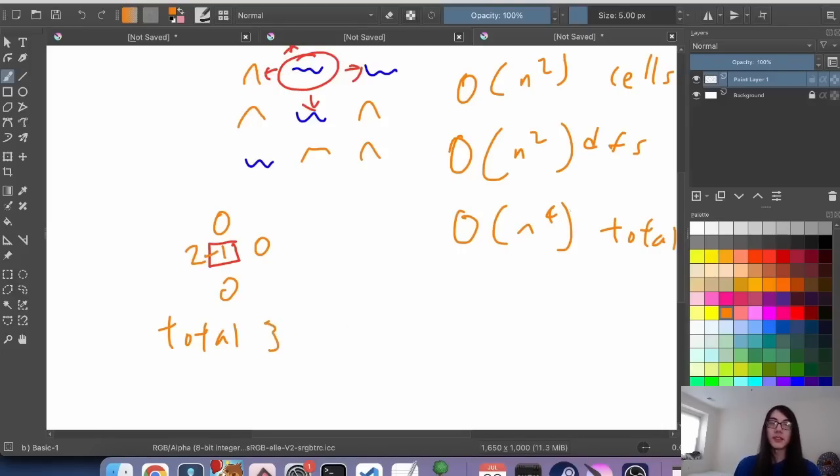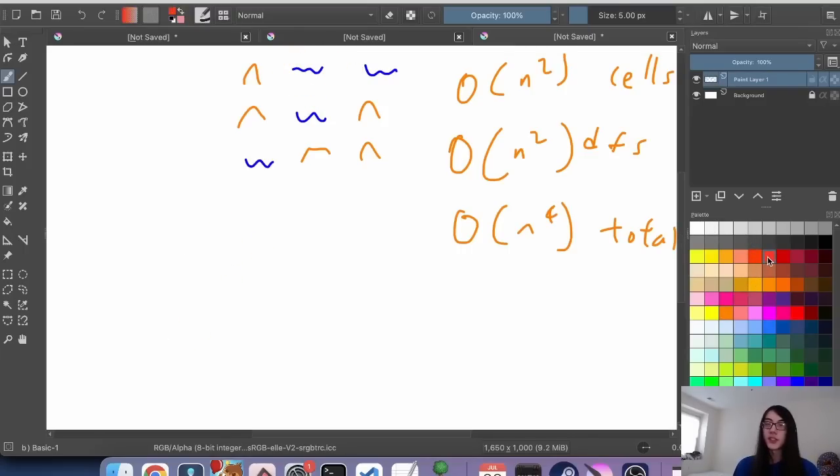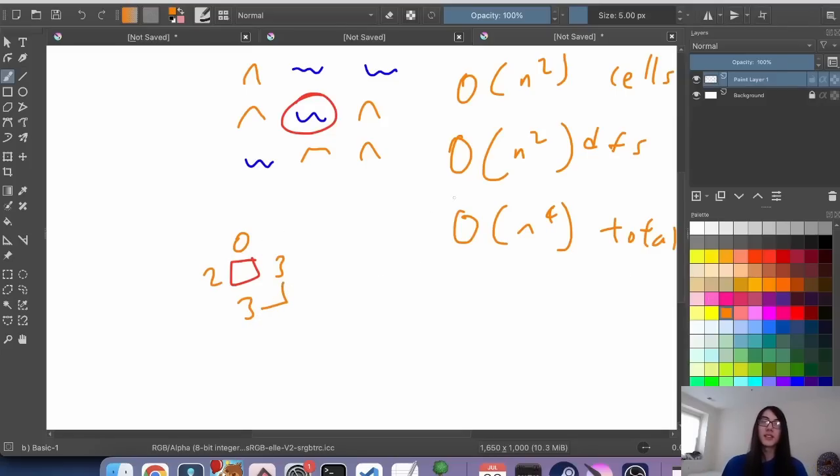But the problem is when we try to change something else. Let's say, for example, we try to change this cell. Then here we have an island of size 0 above, 2 to the left, 3 to the right, and 3 to the down. But the problem is these are the same islands. So we do not, in fact, have a total island of size 9 because that would be absurd. Instead, we only have a total island of size 6. It's 1 plus 2 plus 3, not 1 plus 2 plus 3 plus 3.